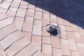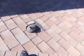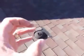This is a roof inspection. We're on the roof over the garage, and you see here there's a penetration. It's a vent pipe, sewer vent pipe, and it's actually dropped down. It needs to be pushed up. It's actually dropped into the attic. There's another one over here. Let's go and have a quick look at that.